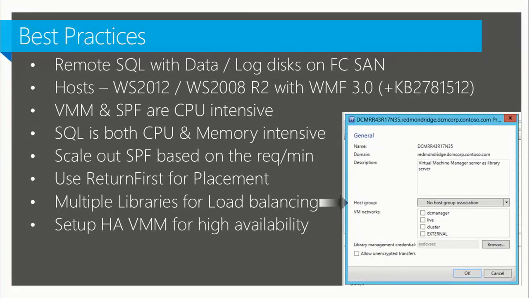That's one. The second one, hosts. SP1 is definitely optimized for Windows Server 2012. But I understand that your environment may also have Windows Server 2008 R2 SP1. That's okay, but be sure that you install WMF 3.0, which stands for Windows Management Framework 3.0. What it gave VMM is the ability to do eventing support. Remember the fast response from the out-of-band change to the VMM console? All of that is enabled by the eventing model.